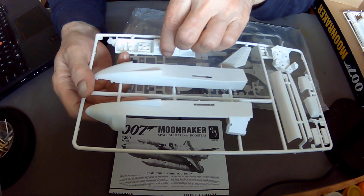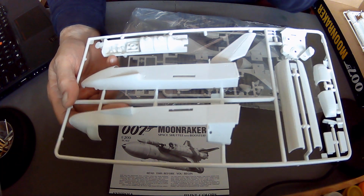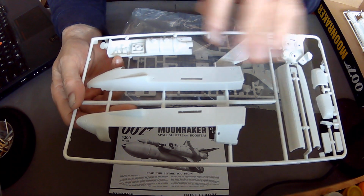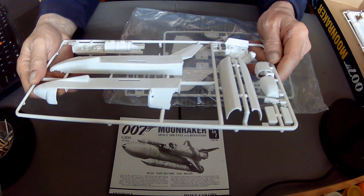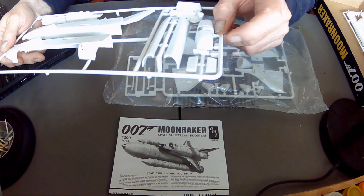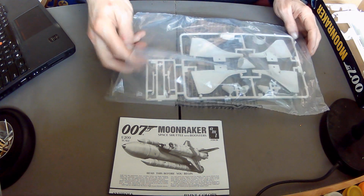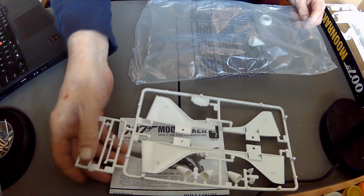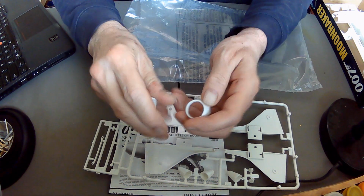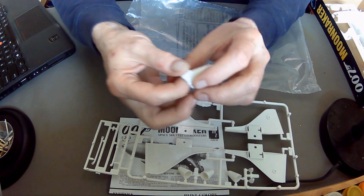It's too bad they didn't do this separately, because it might have been fun to do it deployed on the arm, but it is what it is. And looks like we've got some other stuff here. There we go. Okay. And we've got nice detail on the tiles here. The special tiles, the heat-resistant tiles. Only 2 pieces break off the sprue. Cowling and cone. But that's okay. They're not damaged, so that's all right.